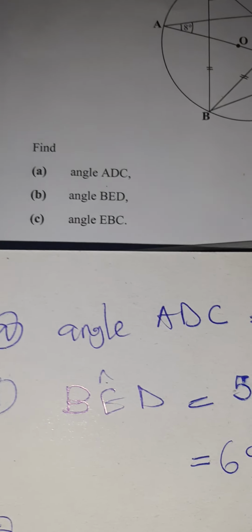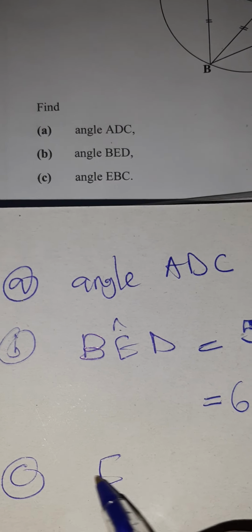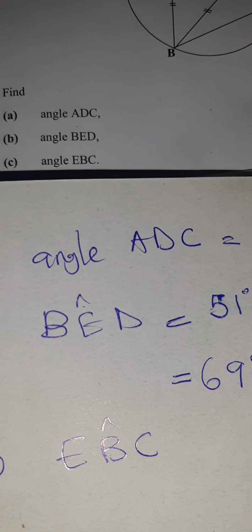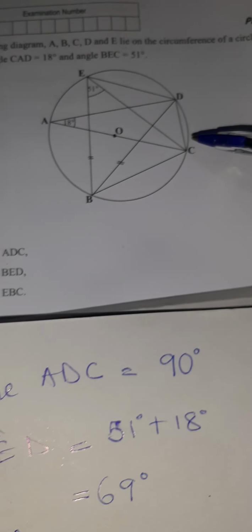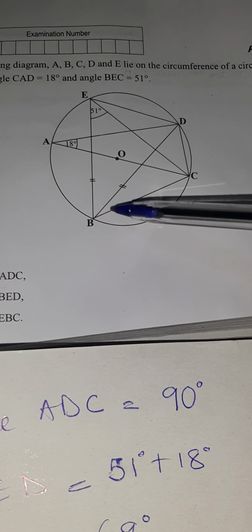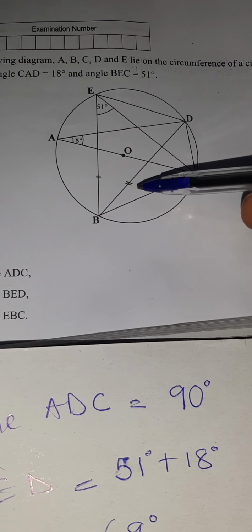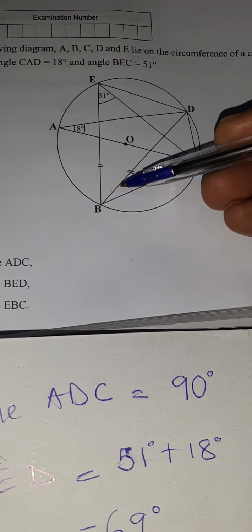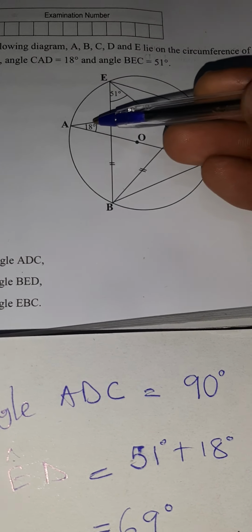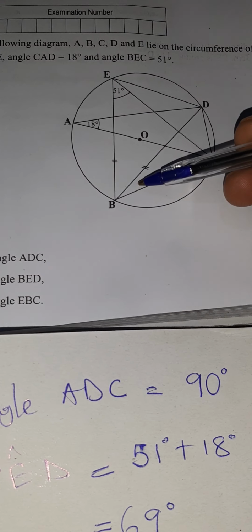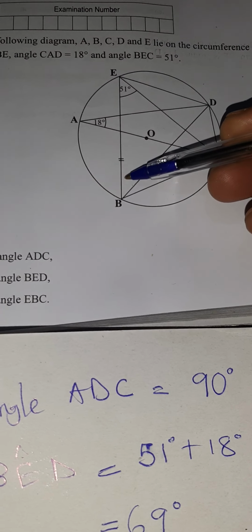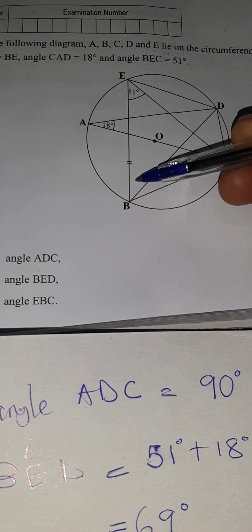We need to find angle EBC. Okay, angle EBC. So angle EBC is the entire angle here. Now remember, we were just talking about angles coming from the same chord. So this one here, we already know this is 18 because it is coming from this chord where we have 18 here, so even this is 18. So if I can know this angle here, we can just add 18 plus this angle here. Now how do we find this angle?